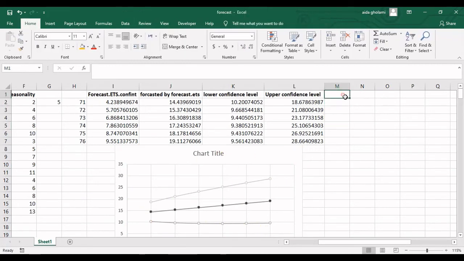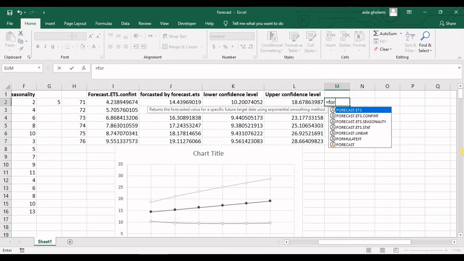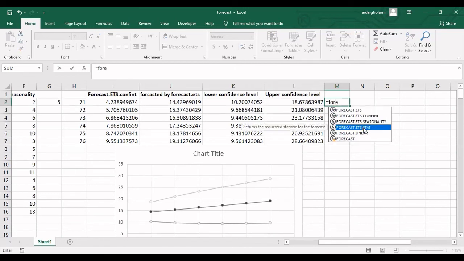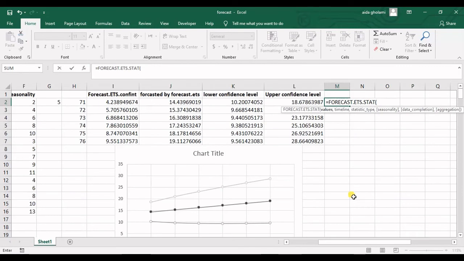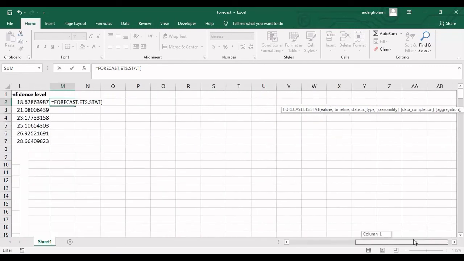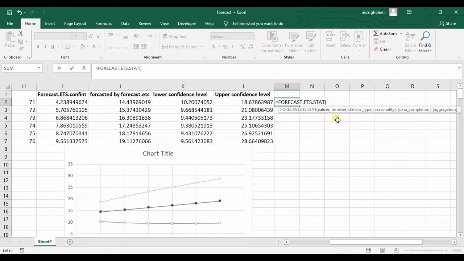The other formula in here is forecast ETS stat. So what it does is that it goes for actually calculating statistical indices for those predicted values.